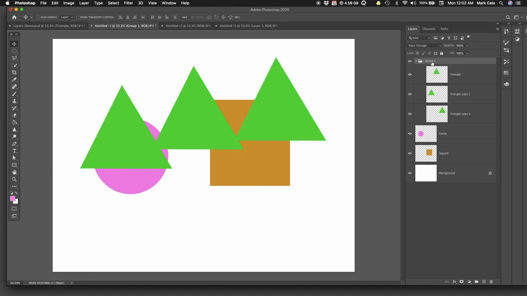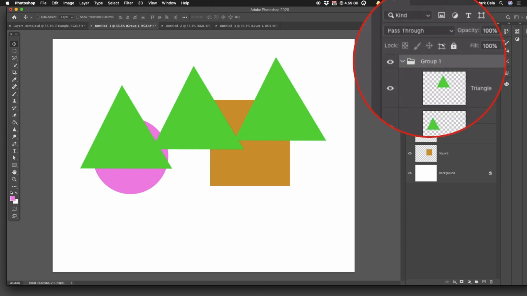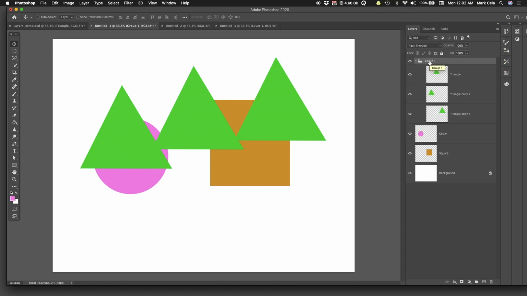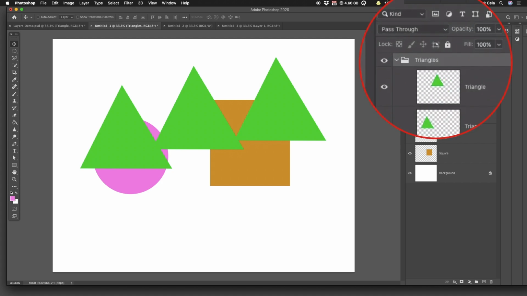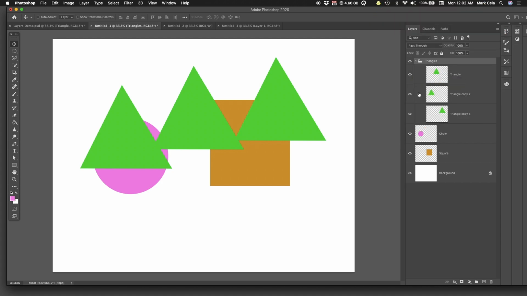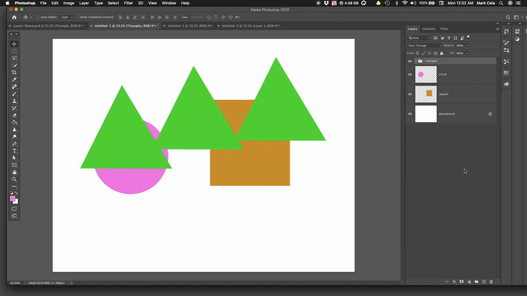The other thing, and I would really encourage you to do this, is that you can name them just like you name any other object that's in the layers palette. You just double click on the name, type it out, hit return, and it'll name it. And so now we can kind of just treat this like any other object. And if we don't want to see all these triangles, or whatever it is, then we can go ahead and close this, and we can have a much cleaner palette that we can look at and work with.